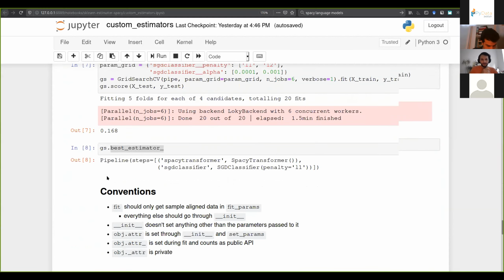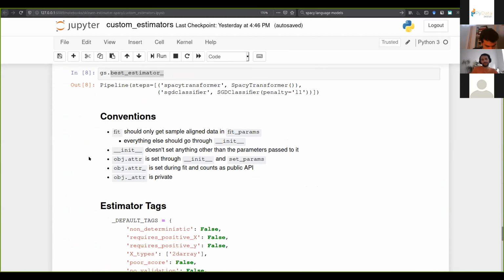So that's how we write it. Let's talk about some of the conventions that we have to review them. Usually, we pass a lot of parameters to the estimators, and we need to make the decision which ones are passed to fit, which ones are passed to the constructor. Think of it as fit should only accept data which is sample aligned.